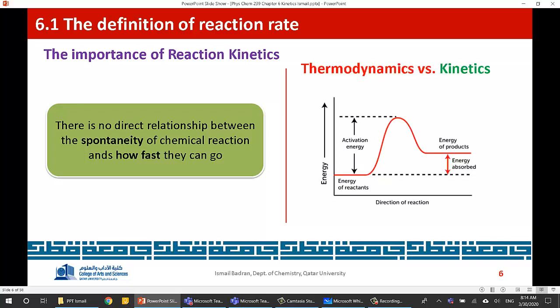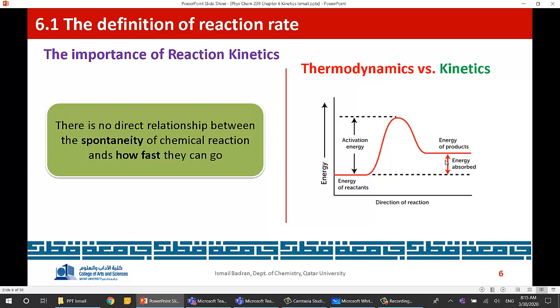So if you take a look at this potential energy diagram for a chemical reaction, you start here with some reactants, and the reactants can go to products through this red curve here. The difference in energy between the reactants and products, as we learned, is called delta H for the reaction. So this difference between the reactants level and the products level is the delta H, and you can tell this is an endothermic reaction because the products have higher energy than the reactants.